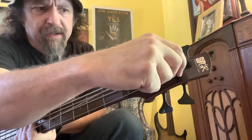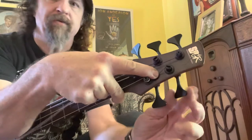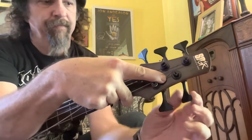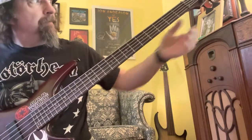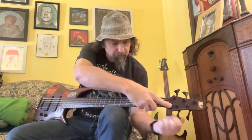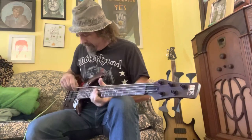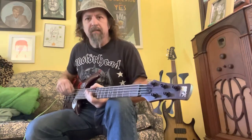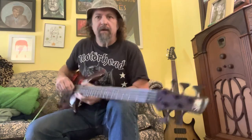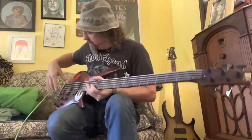The end of the string goes into the hole on the tuner and I hold it like that — sort of an odd thing, but I've done it for so many years I don't even think about it. Now I'm going to change my G-string. In this set the G-string is a 45. Once I've got it all strung up and ready to go, the last thing I have to do is stretch them in a little bit, because they will stretch just a little bit. Bass strings aren't as bad as guitar strings about this, but just give them a good pull. That stretches the string and makes sure it's seated right in the nut, bridge, and tuner.